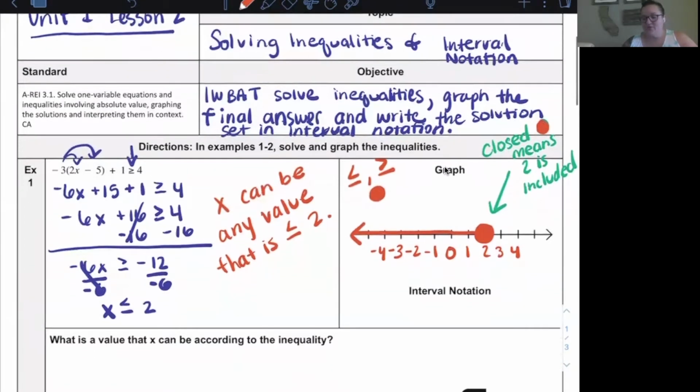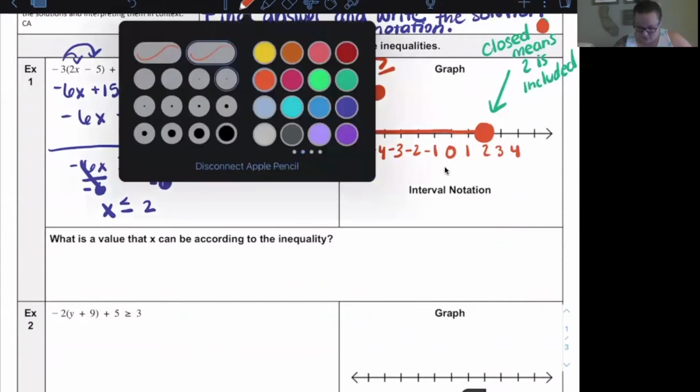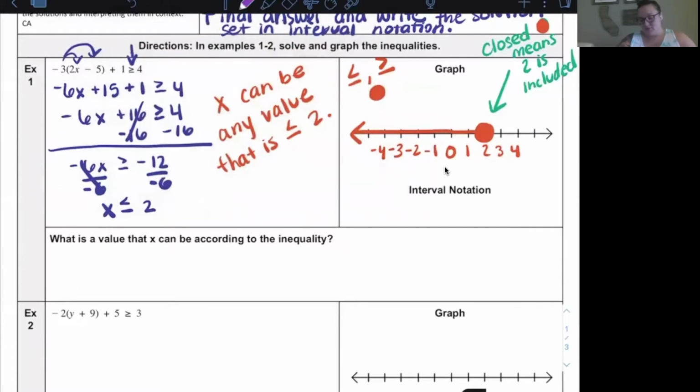So now let's talk about what interval notation is. Interval notation is another way to represent the solution set. It tells us what x can and can't be. So whenever you represent a solution set with interval notation, you want to make sure that you describe what's happening to the left first, and then you describe what's happening to the right. So the left of this number line is headed towards the negative infinity direction. So to the left, we're going to negative infinity. To the right, this graph approaches and stops at 2.